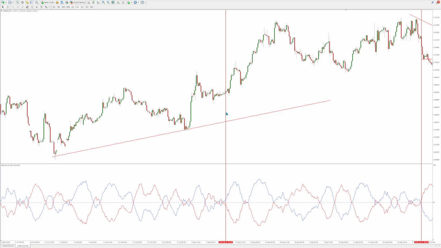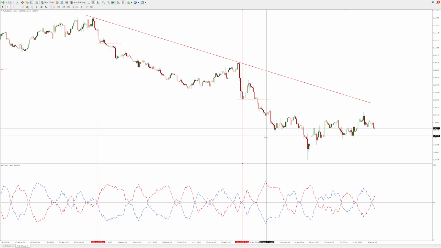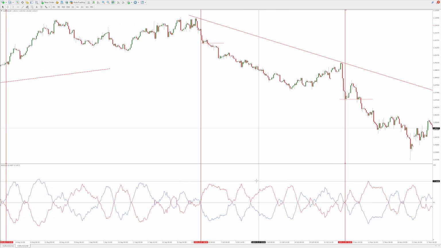We wait for a clear indication. Basically, the further away these lines are from each other, the greater the trend is. That does mean as well that when it's too high up, it can signal an overbought market. Like you see when it's high up here, price is up here, the market might start to become overbought. Just as when it's really low here, it might start to become oversold.